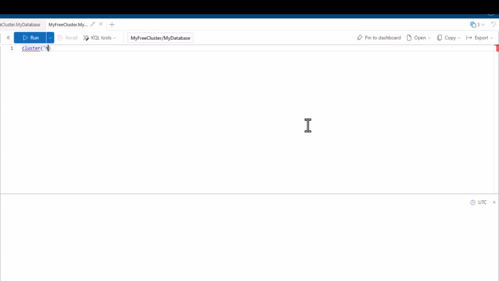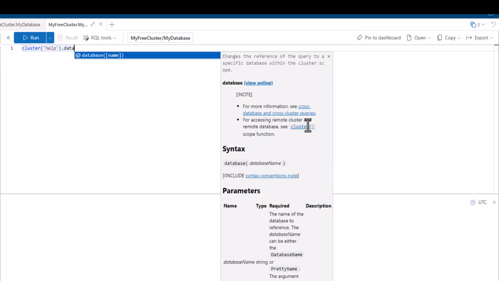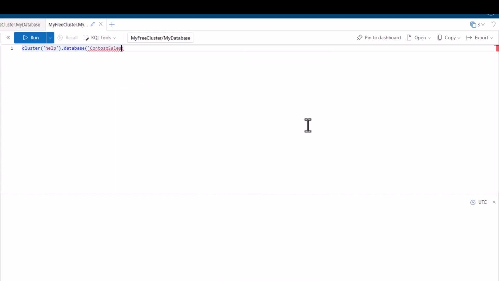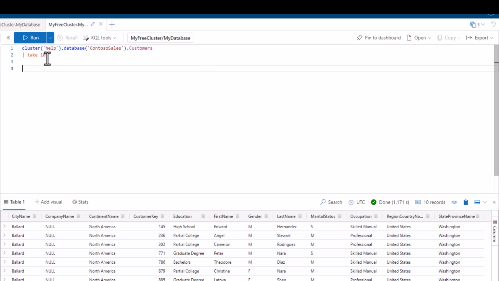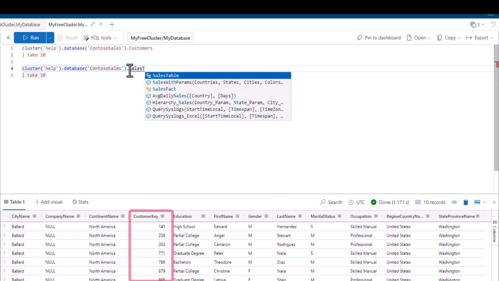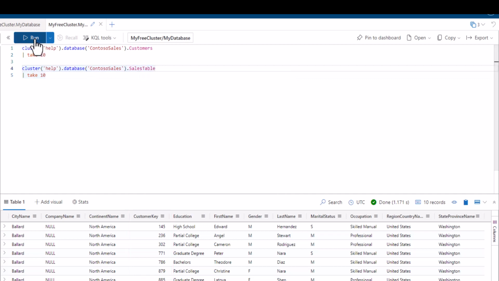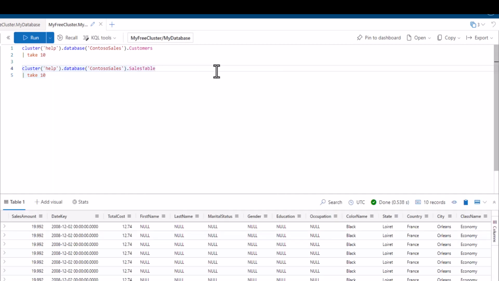Let's look at some datasets now in our free Azure Data Explorer, or ADX, environment. If you need instructions on how to access this free data set, reference session 2 of the KQL Beginner Series. Let's look at some of our tables in the Contoso Sales Database. When we sample the customer's database, right away we see one of the fields' name is Customer Key. We can already assume that this will be a useful key to join with additional tables.